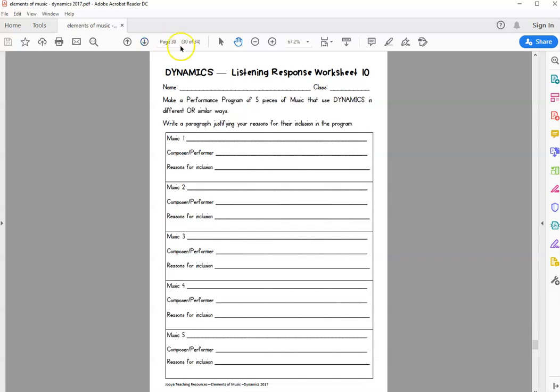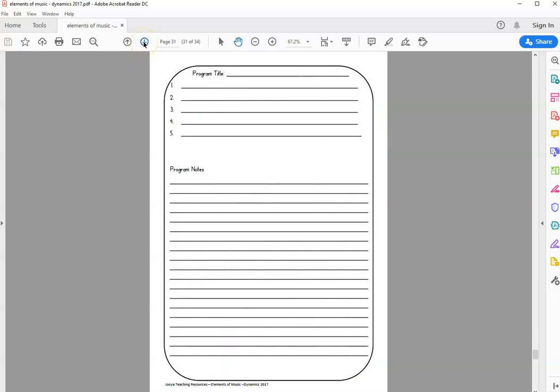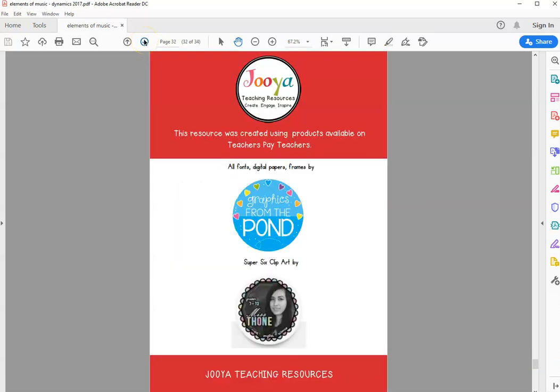Then number 10 is make a performance program of 5 pieces of music that use dynamics in different or similar ways. You could specify that you want a contrasting program, or one based on a certain instrument, style or genre. The kids research and find those 5, then fill in the program title and the program notes, justifying what it is.